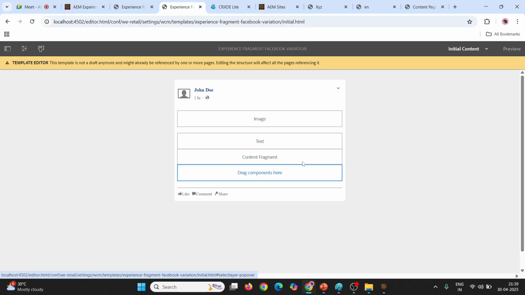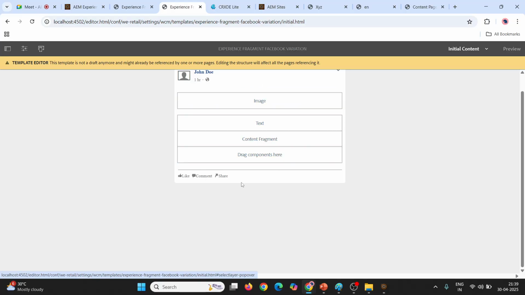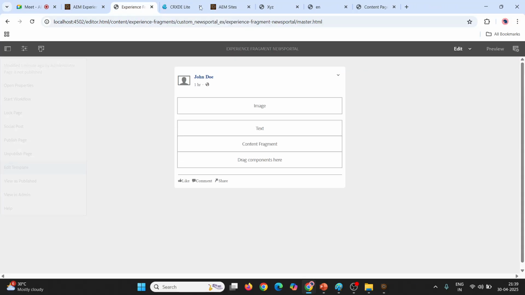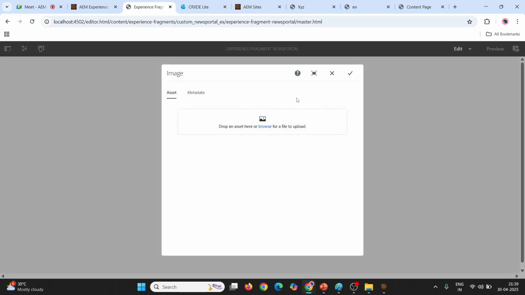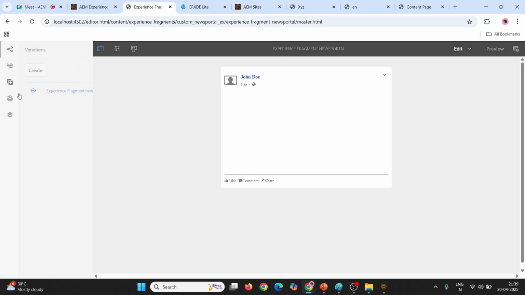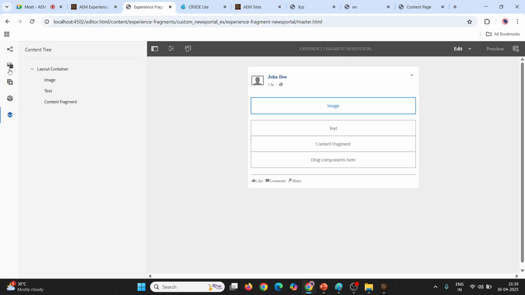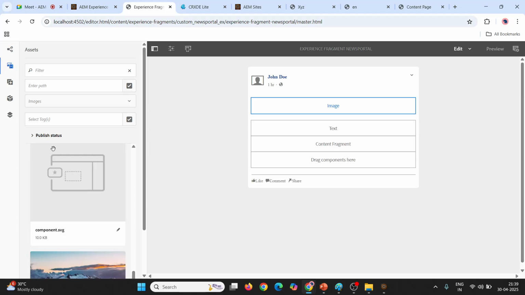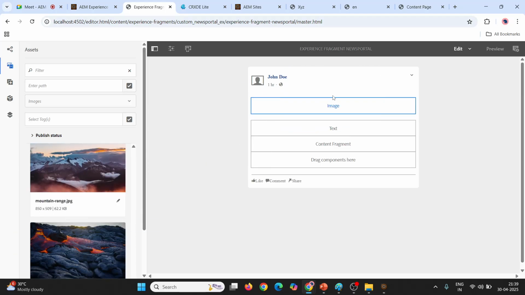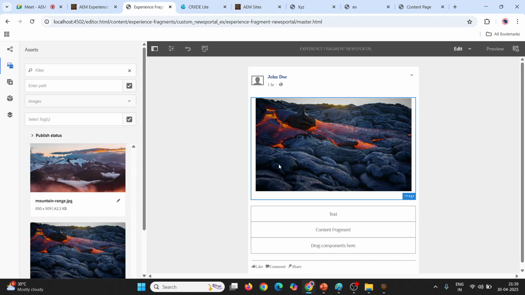If you want to edit the template, you can edit the template as well. I just want to use the predefined one only. So here, in order to add the image, drag and drop an asset here. You can browse the assets that are available in the assets column, and then try to drag and drop an image. Now if you want to specify a text, you can also specify the text.